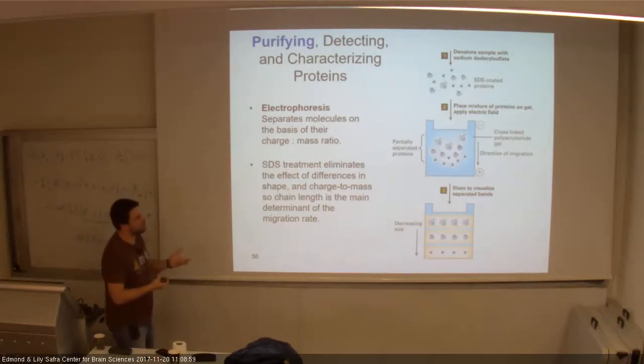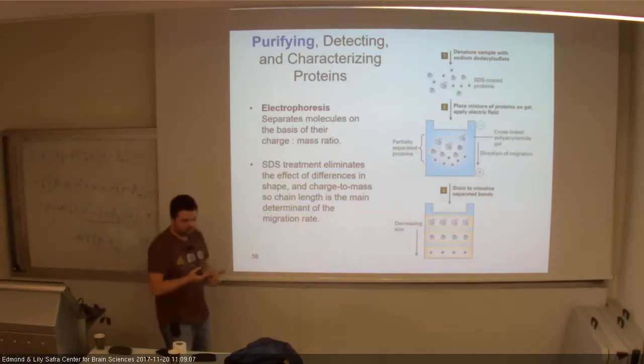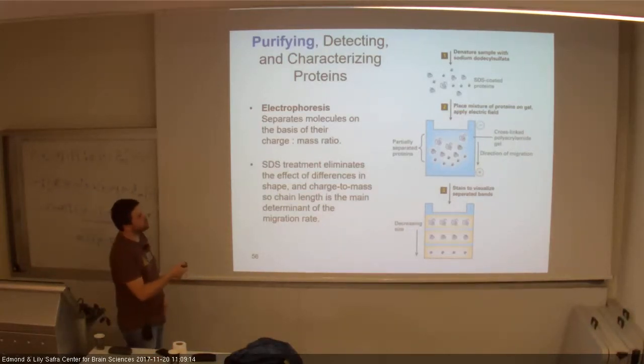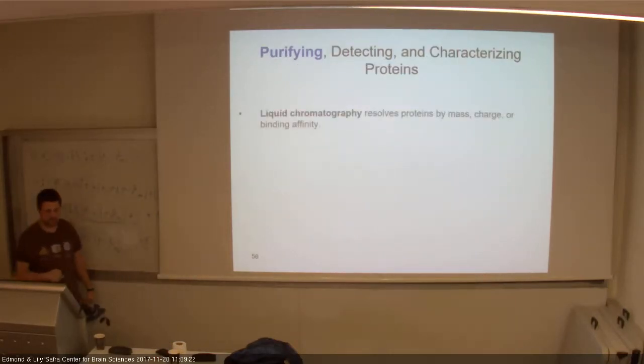So in order to separate them, we pass them through a gel. This gel creates a molecular mesh, and this mesh is actually what slows down the large proteins and slows down the small proteins less. So after we load the specific sample onto this gel, we can separate according to size. So this is a method for separating according to size.